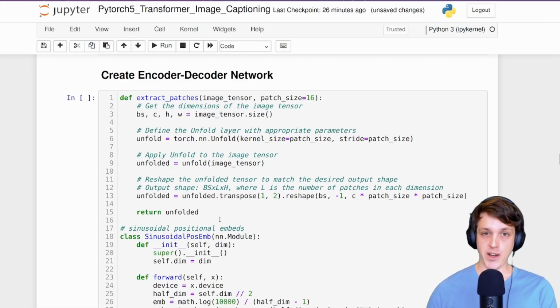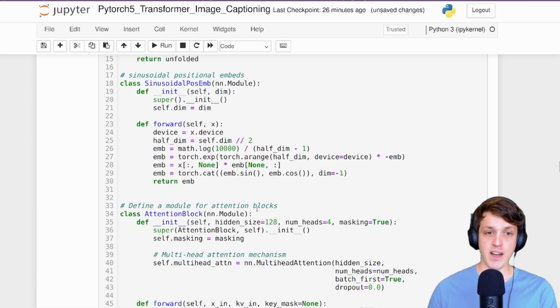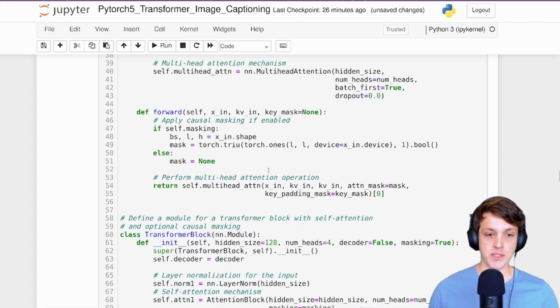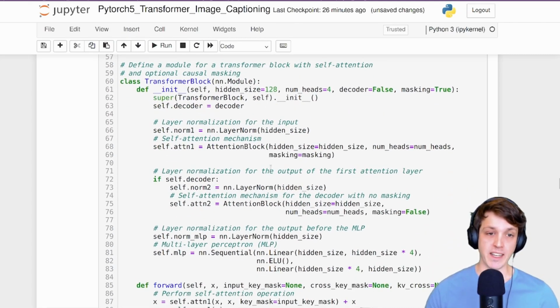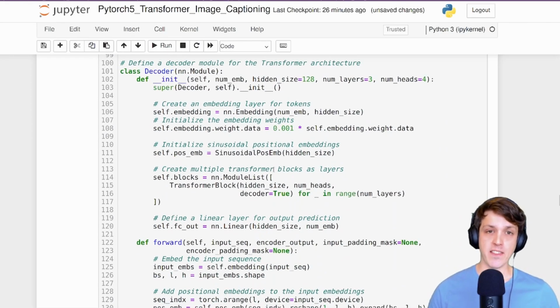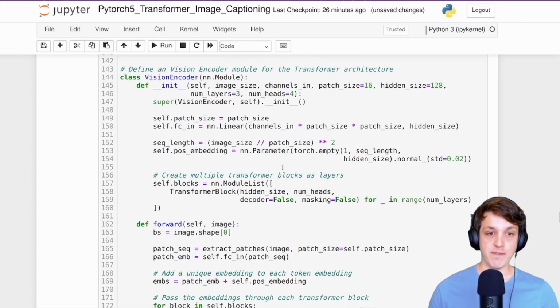We're going to patchify our image, split it into patches, and treat those as our embeddings. For our text, we're going to have our sinusoidal position embedding. And then for the images, we'll have a fixed learnable embedding for our positions. We have our attention blocks, as we've seen before. The transformer block, again, is multi-purpose for both the decoder and the encoder. Our decoder is exactly the same as the decoder from our encoder-decoder or our decoder-only model. And our vision encoder, again, is identical to the vision encoder from our vision transformer.